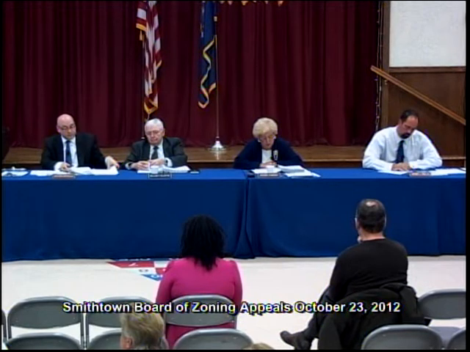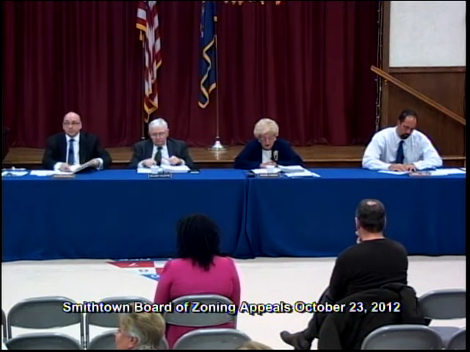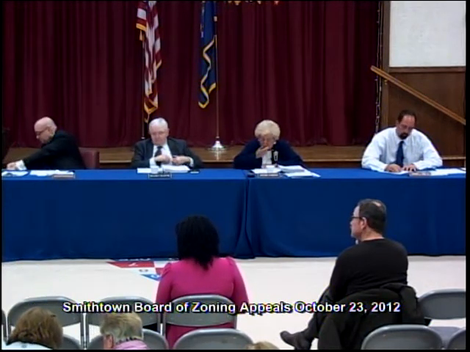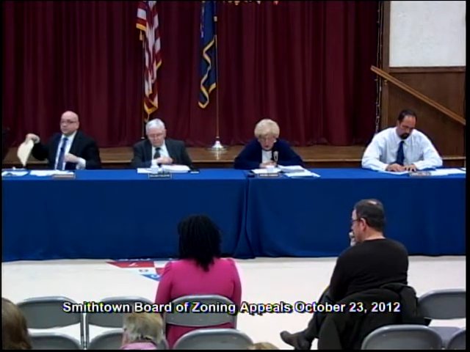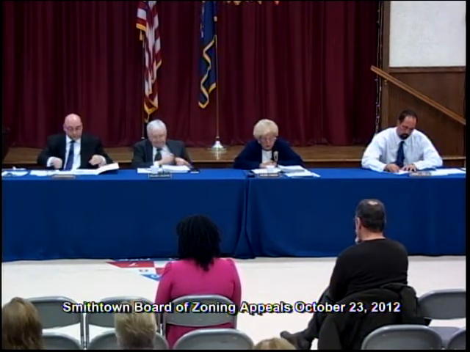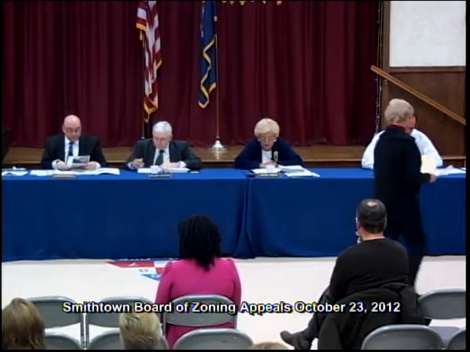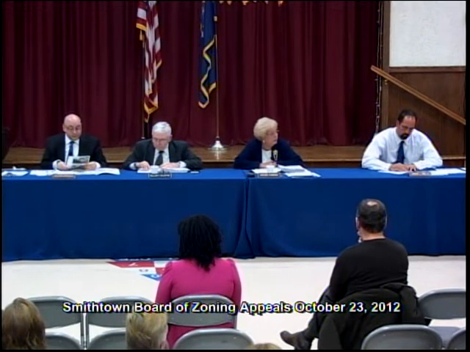Next case is case 16800, Elizabeth Ippolito, 99 Walter Court, Commack, location north side of Walter Court, east of Pony Lane, Commack, property zone R10. Request variance to reduce the minimum side yard setback from 12 feet to 9 and total side yards from 28 feet to 21 for an existing 250 square foot deck.